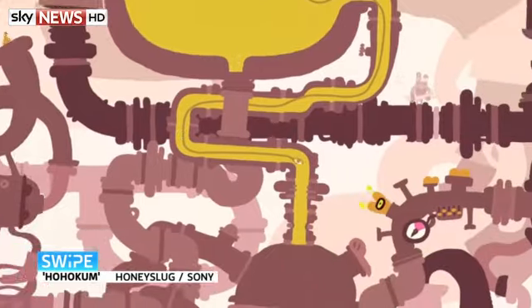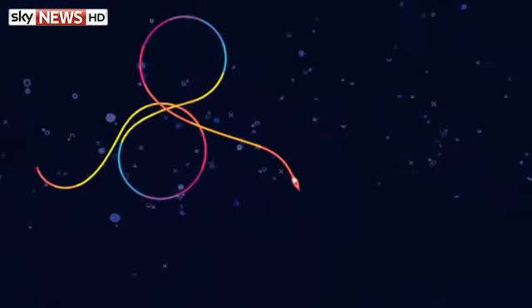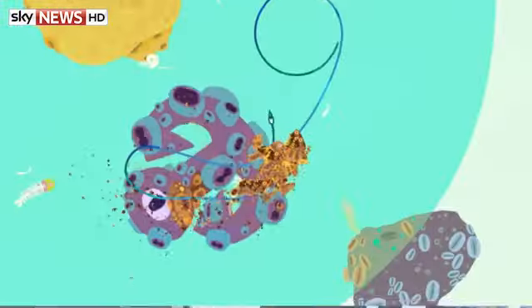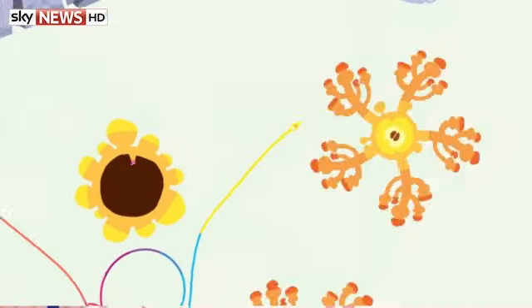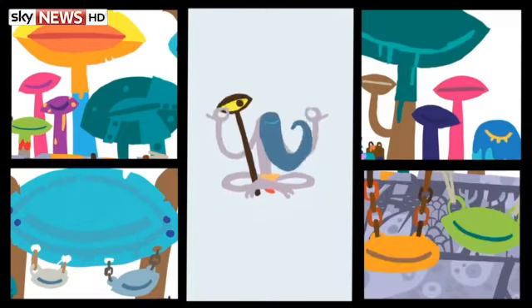In Hohokum, you play as a long snake that glides through the air, and your task is to go through 17 different areas and find a way of freeing your other snake friends. It's a bit of a confusing game, but it looks absolutely incredible — gorgeous psychedelic colors with alien-like flora and fauna. The way you interact with the environment is incredibly creative. As always with games like this, its strong points are also a little bit of a negative — it can be very confusing because there are no maps, no counting, it doesn't tell you what you've done. However, it doesn't take you through a tutorial kicking and screaming, and just lets you explore and find the world in your own way.